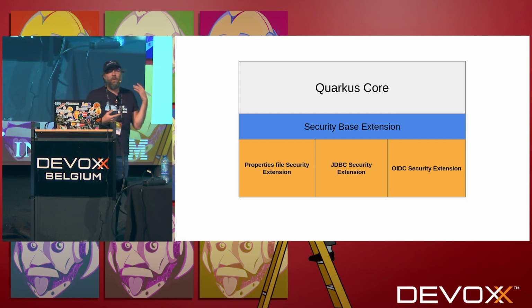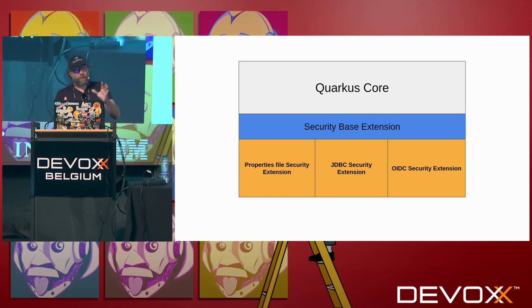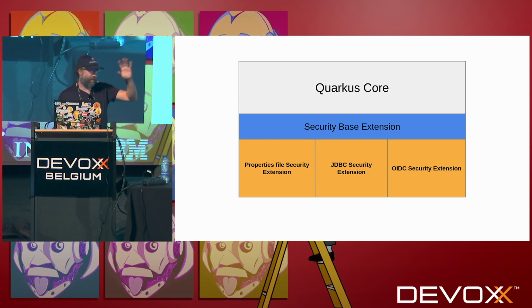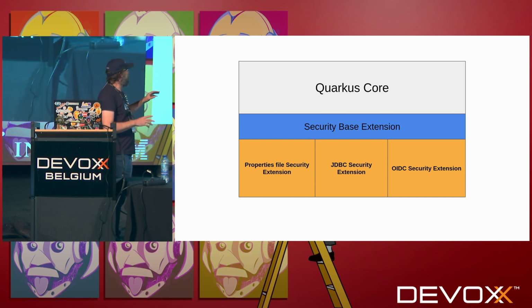And today you have a few options to do that. Well, I work for the Keycloak team at Red Hat, which is an open source identity provider. For sure, you should try it. But I will try not to focus the talk on Keycloak today. Everything that I will show you will work with any other identity provider. If you use Okta, Auth0, it will work as well. And even most of the code that I will show you will work with the property file extension, okay?